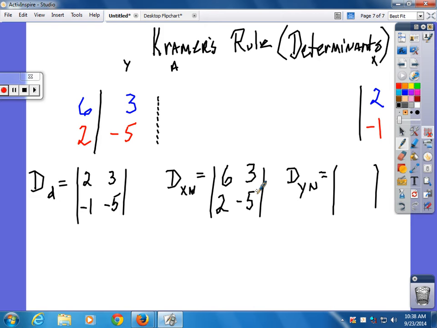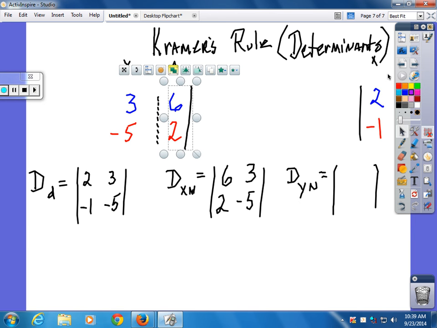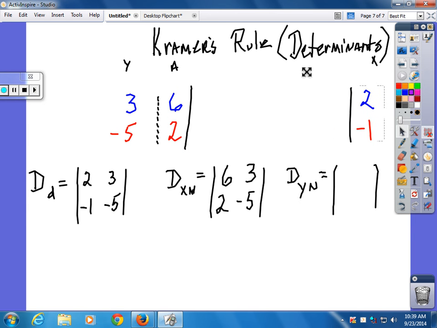And then when you get the Y, you plug these guys in for the Y. That's what I'm fixing to do next. So I've got this matrix. So I put this back. Oops. I put everything back the way it was. Sorry. Put this back over here. And I put this back over here.